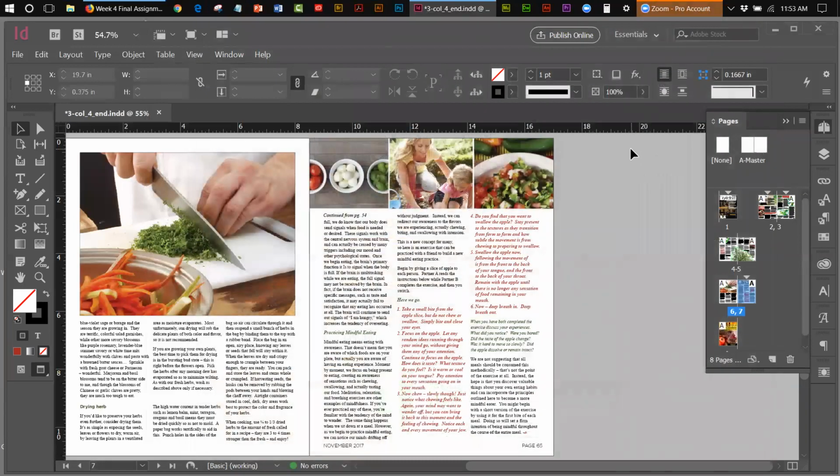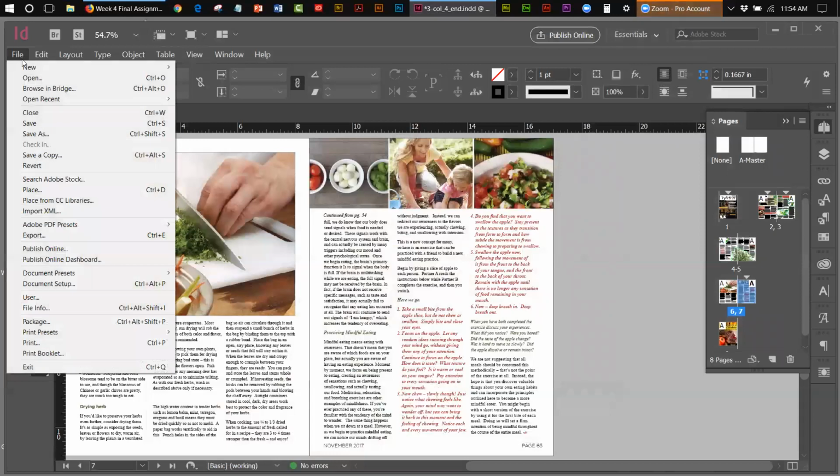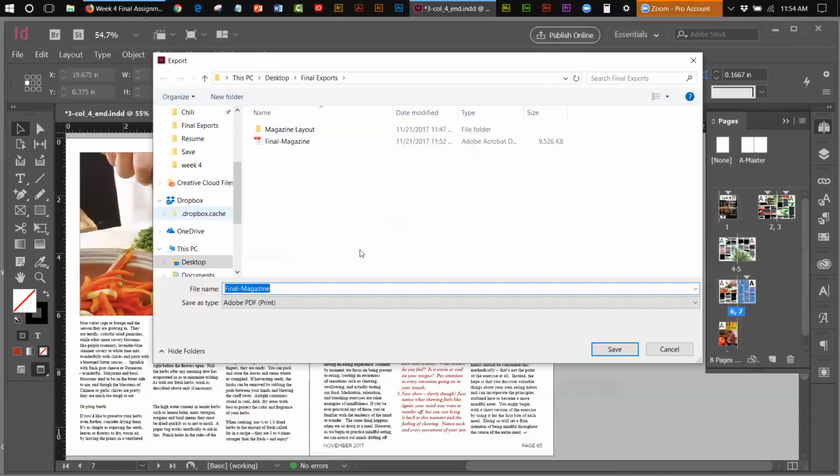There's one thing left that I have to do, and that is I want to be able to export these things as JPEGs. The reason I want to export them as JPEGs is because Behance will not take PDFs. I really don't think they will take them at all. I've tried several times, and unless somebody knows something that I don't know, they don't want to open up as PDFs. So what I'm going to do is export these as JPEGs. Once again, go to the File menu, and go to Export, because you're exporting this.